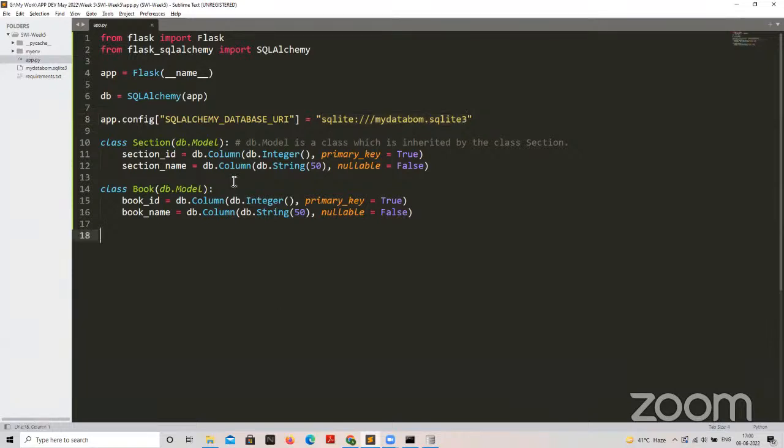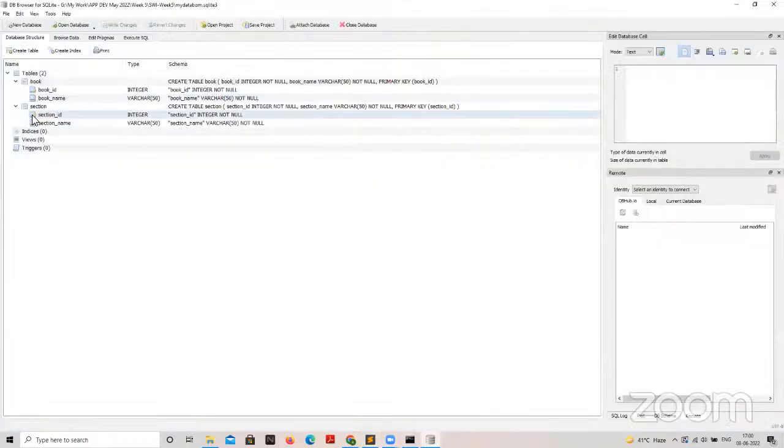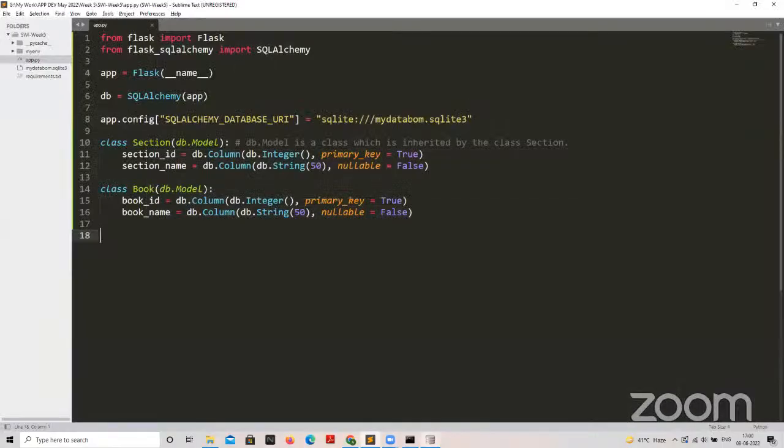Right, so that is what I've done. And since I had defined the model, it also created the table. May I ask one question? Sir, when we run the same code in Replit, the file will be created in the Replit folder. The same type of thing will function in that also. Correct.